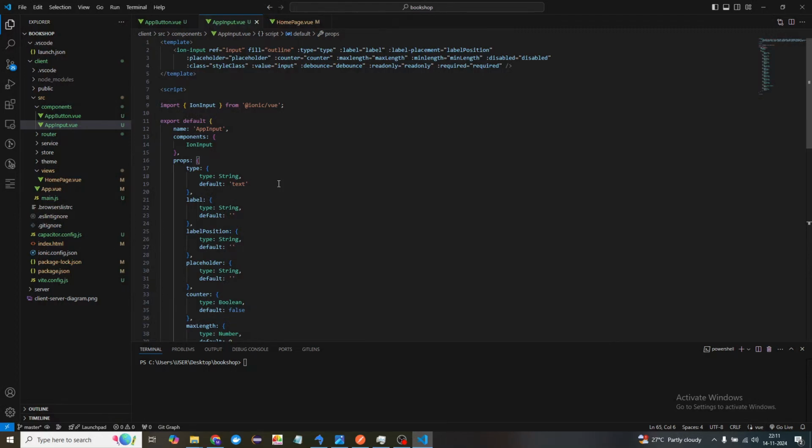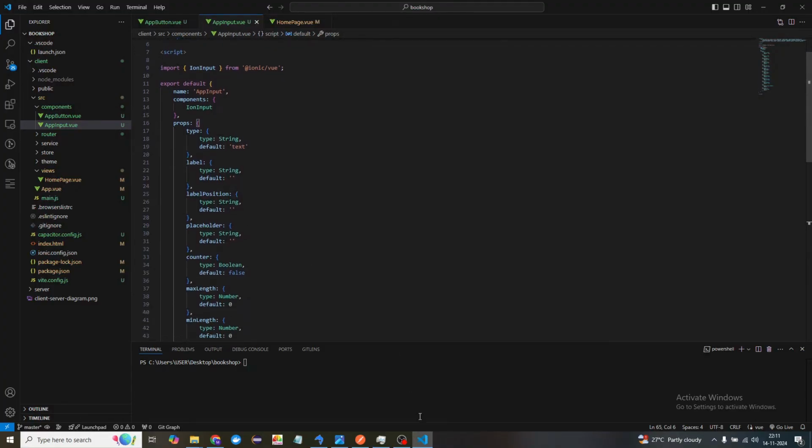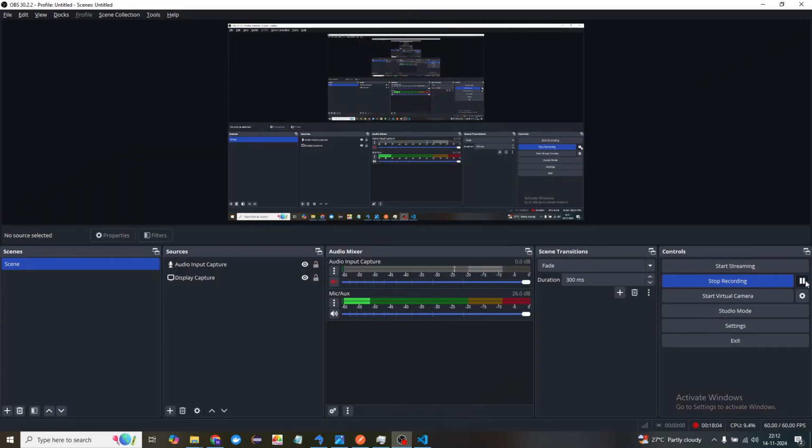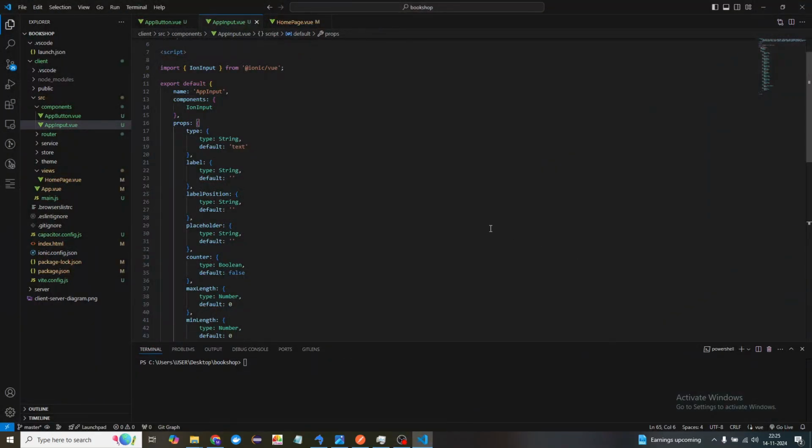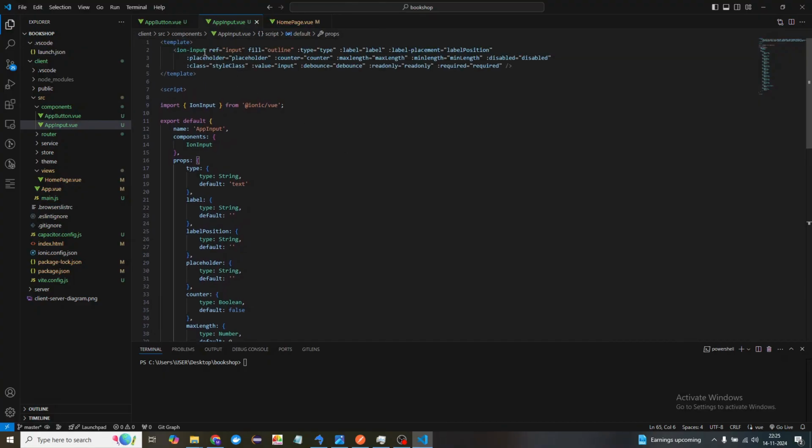You can see now we are done with all of these, and then what else we need? We need to add a couple more functionalities in this ion input. We are going to validate certain functionalities, so we'll do that next. Okay guys, finally we have created all those props which we have bound over there in the ion input component, right? Now next, we need a couple more functionalities over here, and what exactly that is we'll see here.